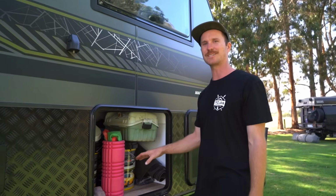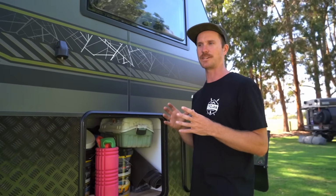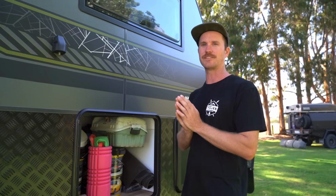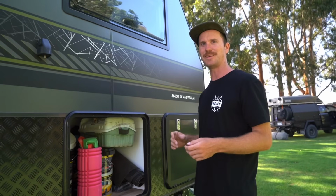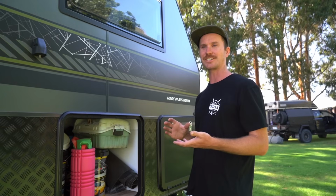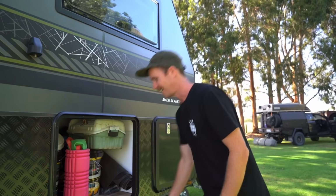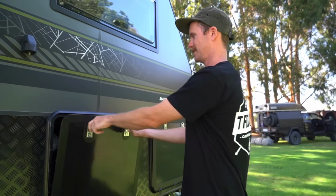So I have a Maguire's bucket for the car and a Maguire's bucket for the van. I use this special caravan stuff for our caravan now to protect it. The Maguire's stuff has always protected our car, so I'm obviously going to use the same on our van. Maybe in the future I'll do a segment of me cleaning the van and car, because that's actually my favorite pastime. Cleaning stuff is very therapeutic for me, and I love to clean the car and caravan. And maybe I'll give you a few tips actually. Not that you need it.